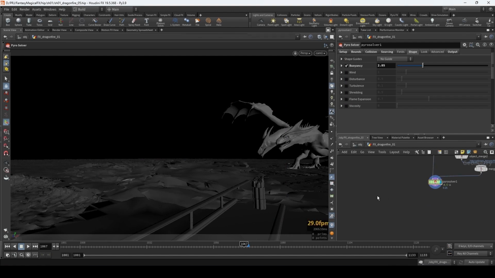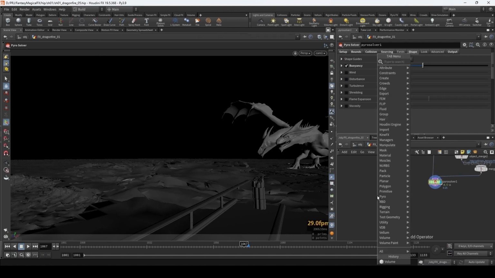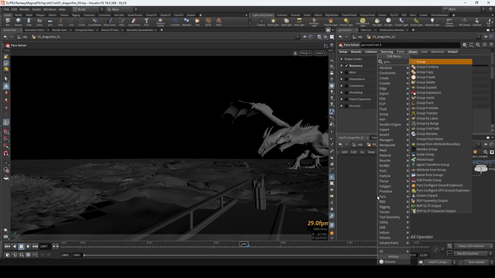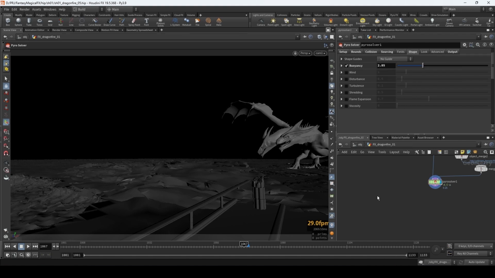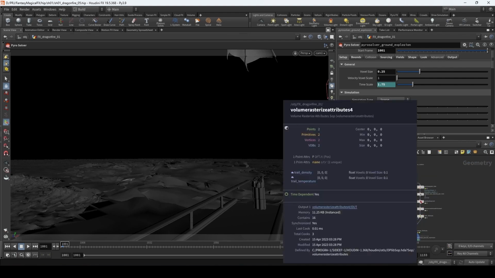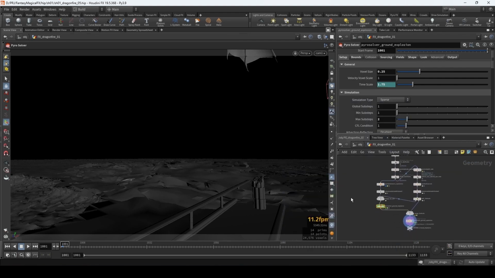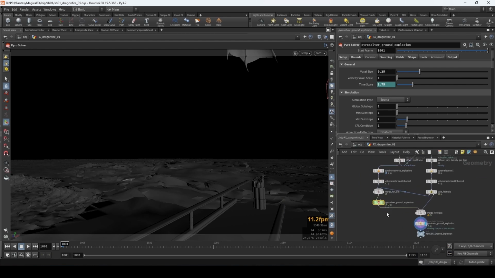I like using the shelf tool. If we tap ground explosion, we have this Pyro configure ground explosion. Let's drop it in. It builds up a preset ground explosion setup.